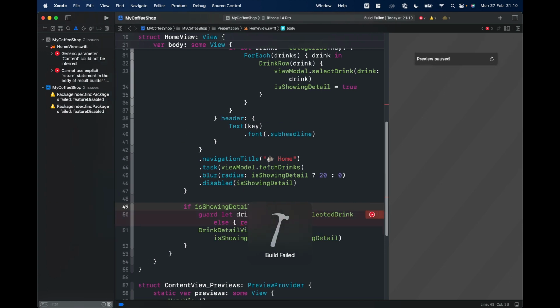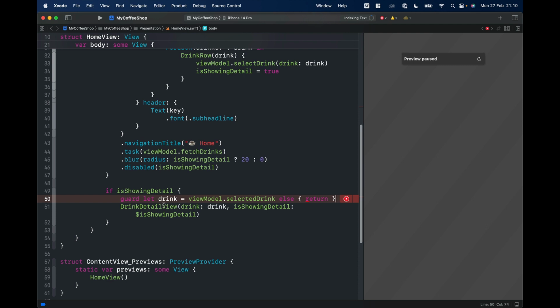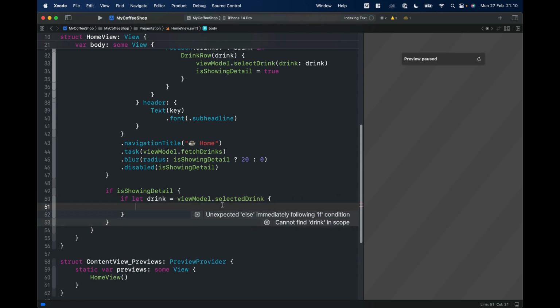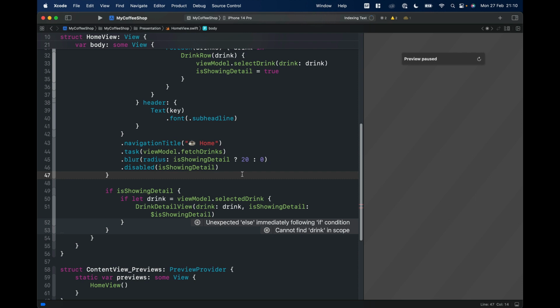So Command B to build. Oh, we don't have to return. We don't have an option there. Let's say if let, we can do it this way. Command B, or you can actually put two if statements here.